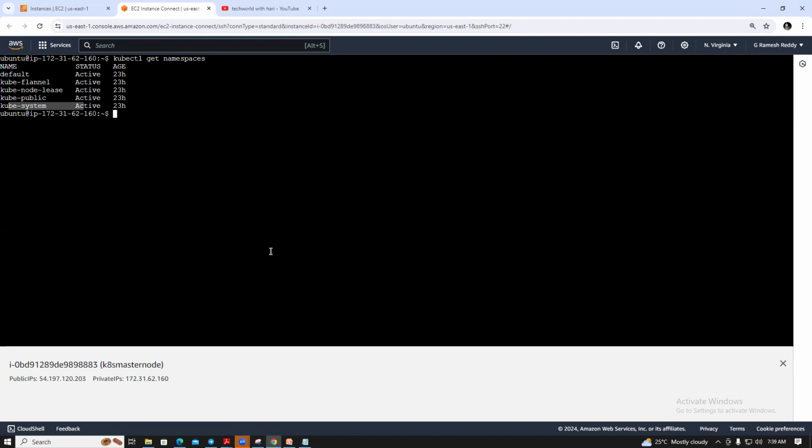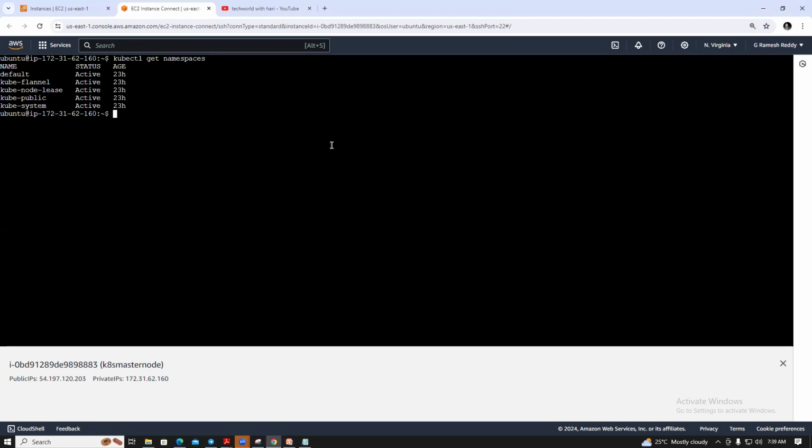All the control plane pods are available in kube-system. Kube-public is reserved for the public, for Kubernetes system usage and for custom usage. Got it, guys?